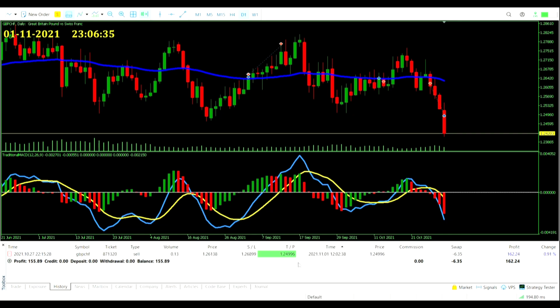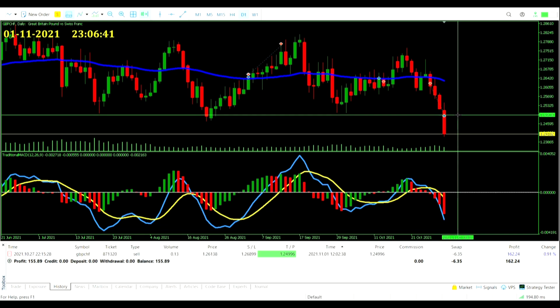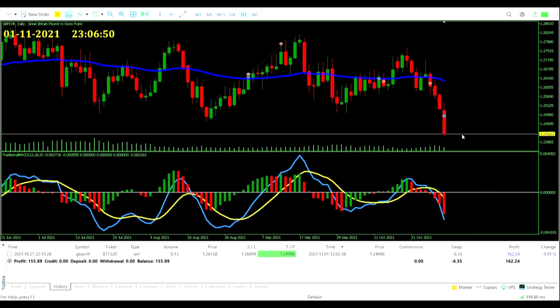at 1.24996, now all the way down at 1.24182. It's about another 70 or 80 pips that's run. And it makes us think again about the trailing stop loss and how many of these trades would have actually benefited from it. We'll have one last look through the charts and see how much we think trailing stop losses would have got us versus the ratio take profits that we were using.